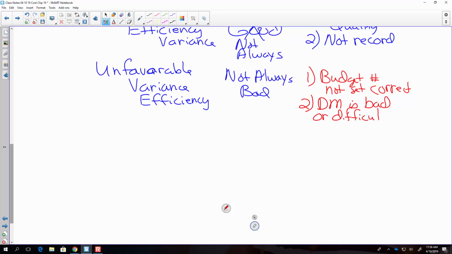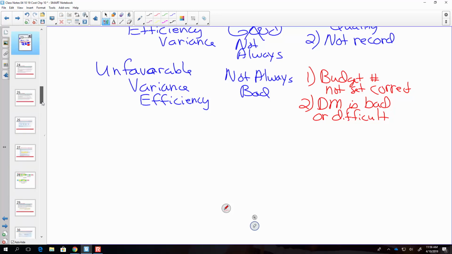I bought some steel from Russia once. Lots of rust on it. Do you think my production department was happy? No, it took me tons more time to make something. And it actually messed up our laser equipment because they couldn't go through rust. So that was a bad decision, which caused more time to be incurred, but the reason it was more time is that we were using junk material. So we certainly don't want to do that again for that quality piece associated with it. So that's a little bit to discuss when we're looking at these variance computations.